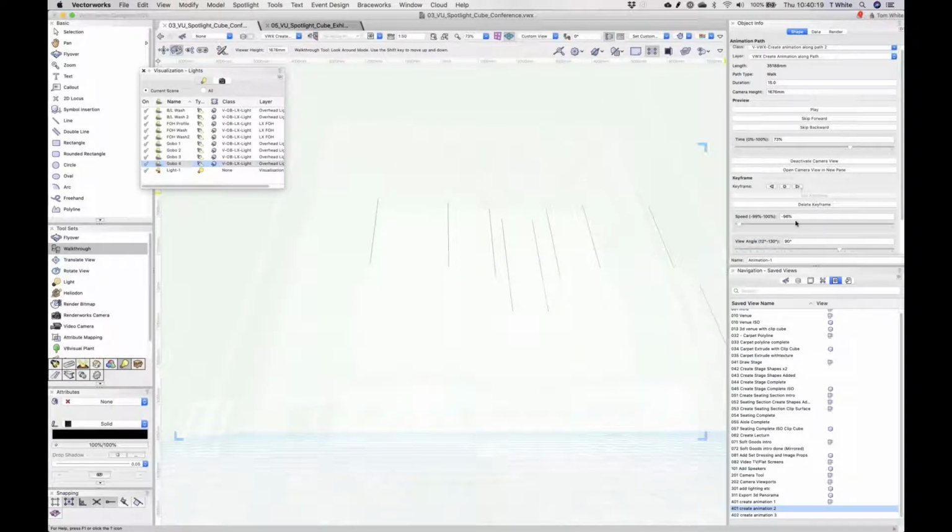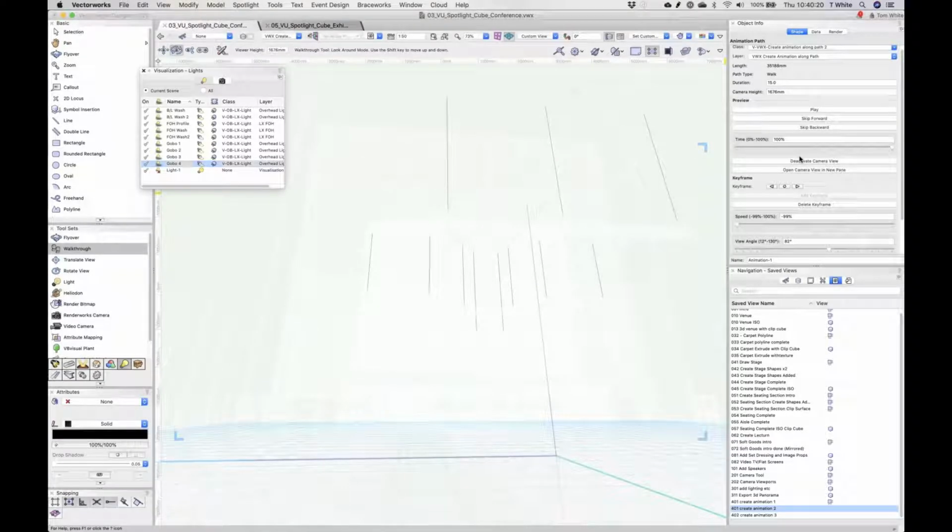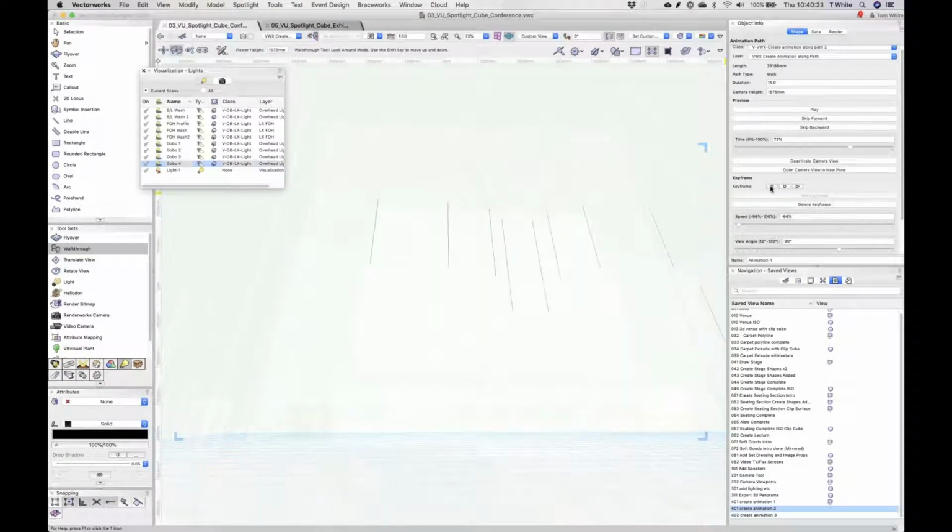You don't have to save it. It just updates the animation. I can click next, I can click forward. It's back where we left it. Okay, so I can just step through all of these.